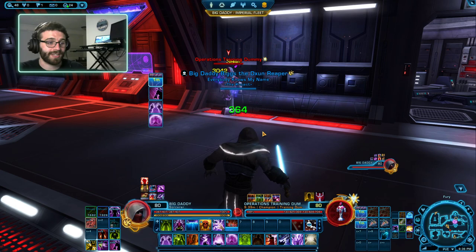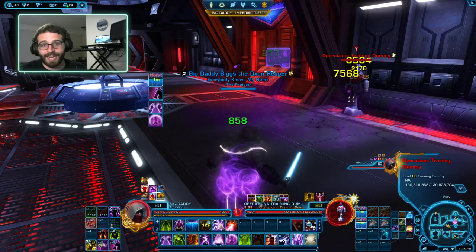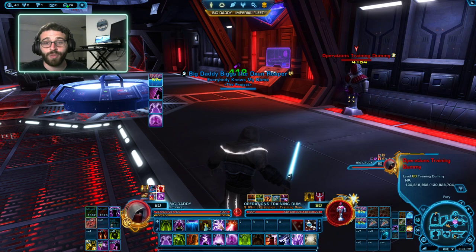Couple more things to note here. Death Field will spread dots to different targets. So if you have Creeping Terror and Affliction on the target, and you hit the target, it will spread your dots to everyone else, and it will apply Death Marks to everyone else. So it's essentially the only way in the game that we can spread our dots.